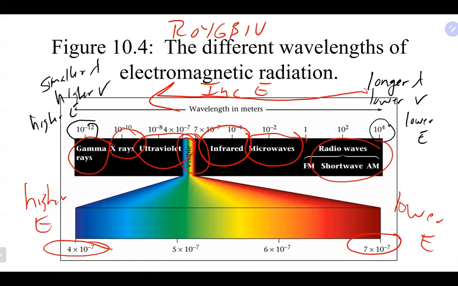You do need to know this electromagnetic spectrum. You don't need to know exactly where everything comes off at. You put it in order from highest energy to lowest energy, shorter wavelength to longer wavelength, higher frequency, lower frequency. That also includes the colors. You need to be able to put the colors in order the same way, high energy, low energy, wavelengths, and so forth.